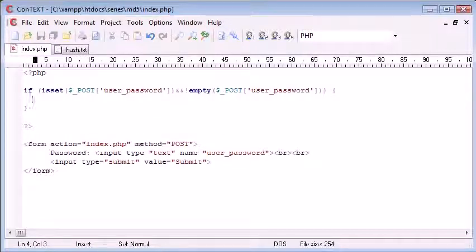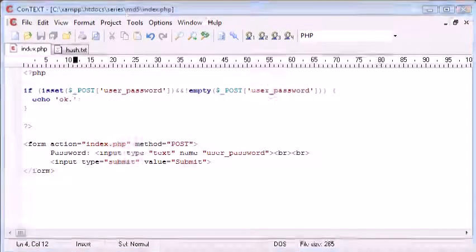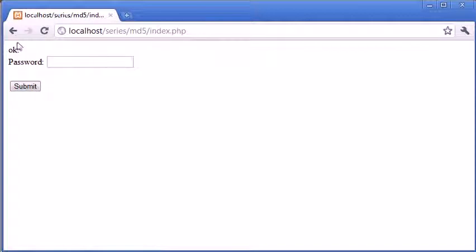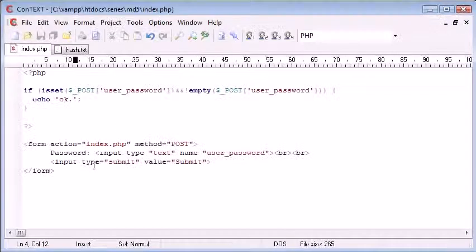Okay, so presuming that the form has been set and the password has been entered, we're now going to echo out something just to confirm this to us as programmers before we continue to the next step. So let me just refresh the page first of all, and type password in here. And I'm going to click submit. And you can see that we've got this little confirmation message coming back. However, if I submit it without any data in, nothing happens. So the user is going to have to type in a password.